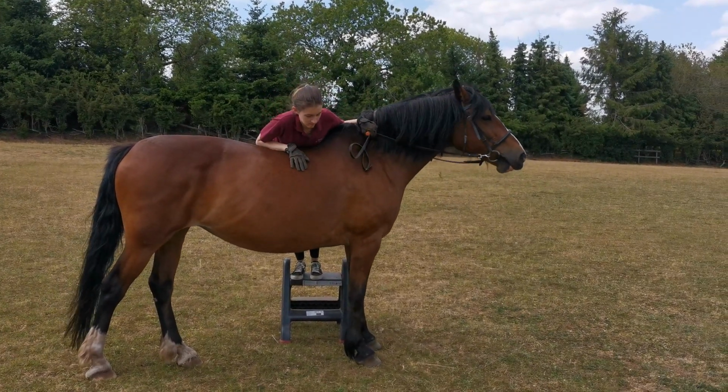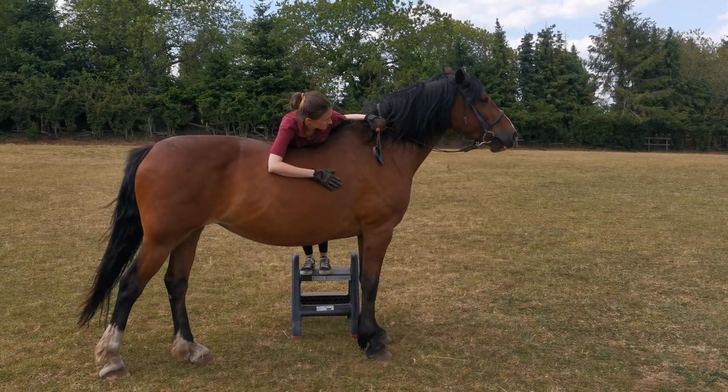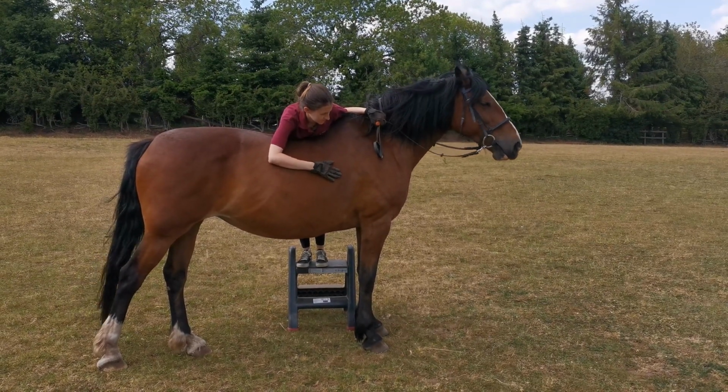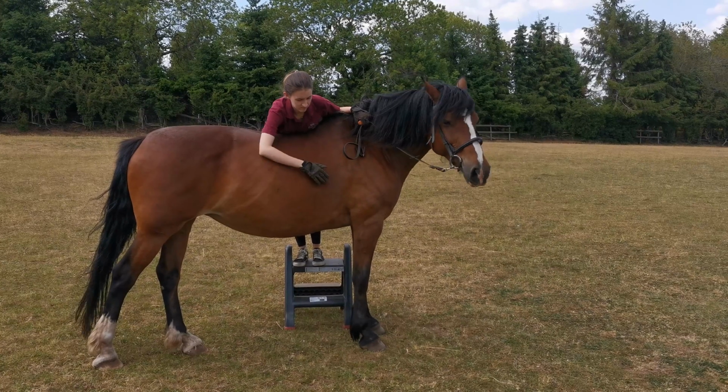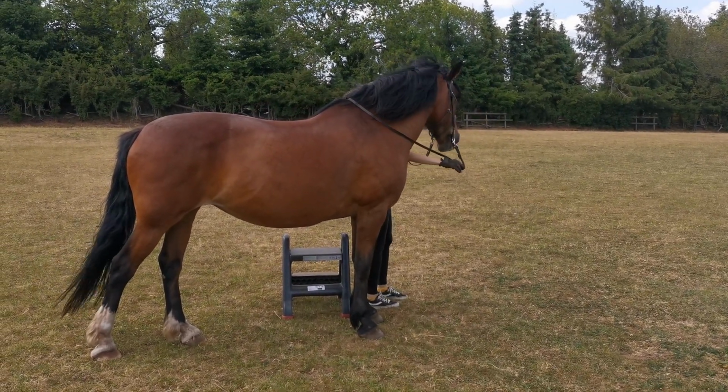And then you can see this time I'm actually leaning over her. I would recommend wearing a riding hat, but for me I really wasn't. As you can see, my feet are planted firmly on the steps. But when you're actually practicing leaning over a horse, getting them ready to ride, definitely always wear a riding hat.